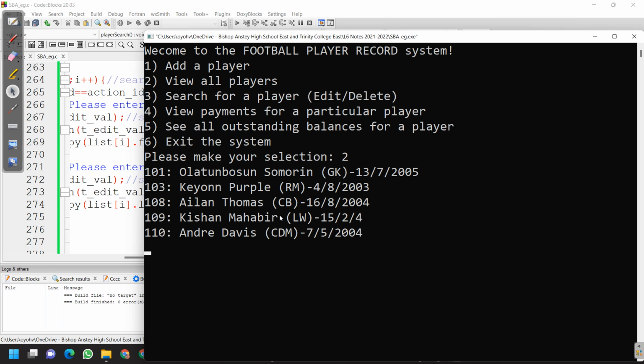All right? So at the end of the day, this is as complete as I need an SBA to be. I think that we've done everything that we need here. I didn't go into doing the payments and all of that, but that's just a repeat of everything that we already have inside of here. A read, a write, an edit, a delete. Okay? Any questions?